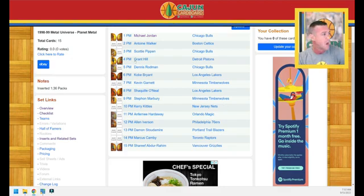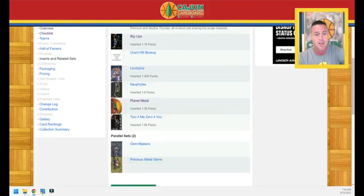These Planet Metal cards were inserted 1 in 36 packs. There are 15 players in the insert set, and therefore 15 times 36 is 540. That was Cajun math. I did not use a calculator. That's just me in my head. You'll soon realize I'm a brilliant Cajun and I can do fantastic math. I'm just kidding. I used a calculator.